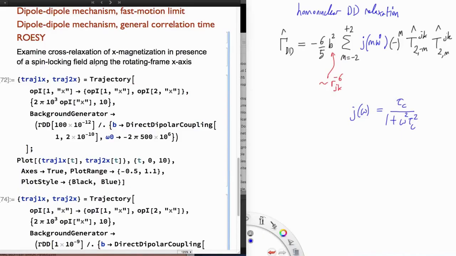Now, another experiment in this group of experiments is called ROESY, which means cross relaxation in the rotating frame, a name which I'm not a fan of because physical effects are not dependent on the frame in which we observe them. That should be commonplace, but unfortunately this type of misleading nomenclature has made its way into the field of NMR. What this really means is simply cross-relaxation with a radio frequency field applied. Nothing to do with the frame in which one looks at it. So this is cross-relaxation of transverse magnetization.